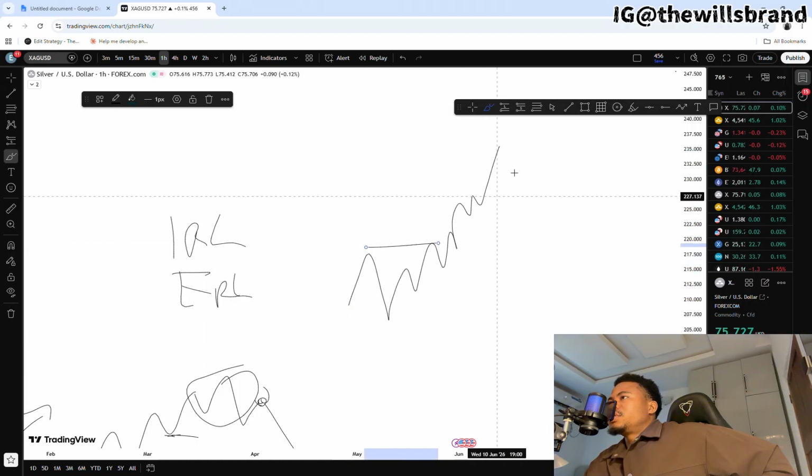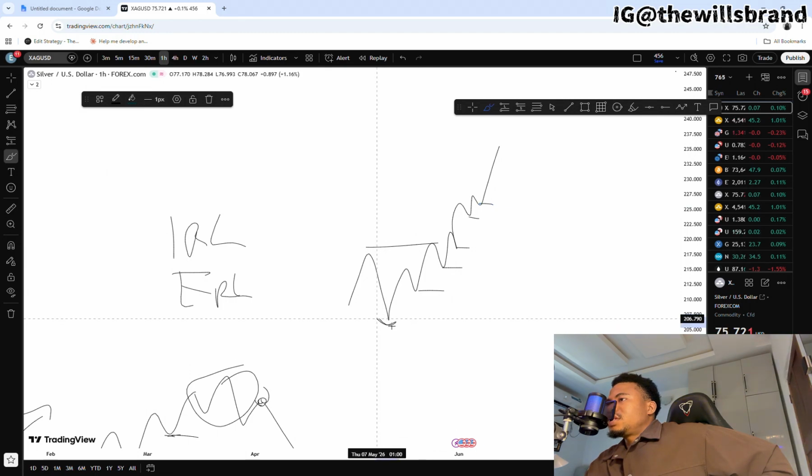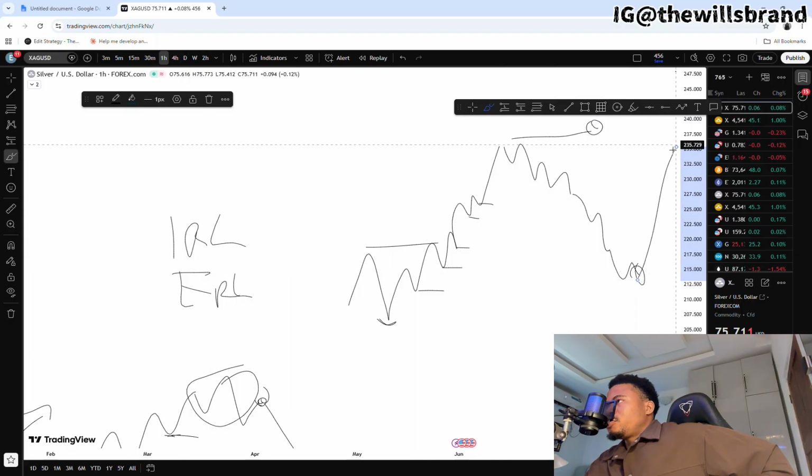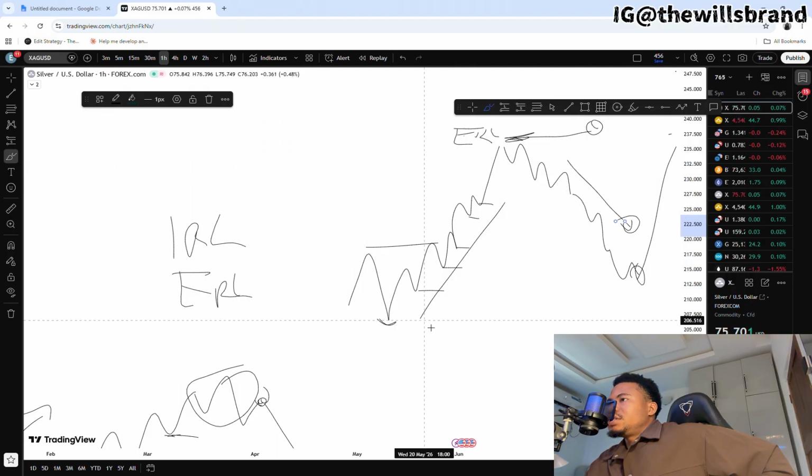So this is the impulse that broke structure. All of these are our range liquidity. All of these are internal range liquidity because they are within the range. Remember, we confirm range when the market breaks structure, which is the impulse that will confirm our protected low. Once we start shifting structure to the downside, we'll confirm our range high. When the market completes the correction phase and starts going up again, it will target the range high. This range high is our external range liquidity, while these that happen here are our internal range liquidity.